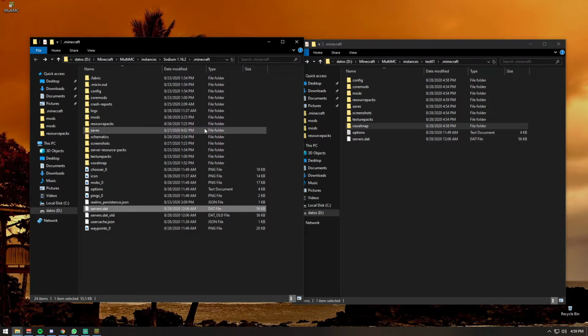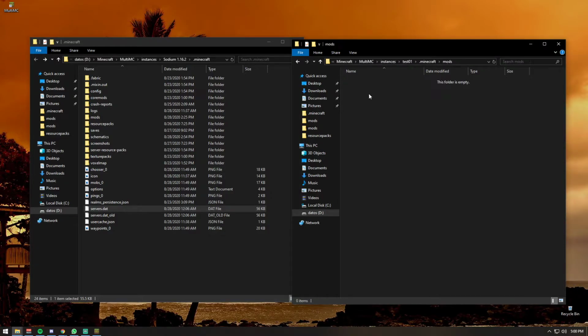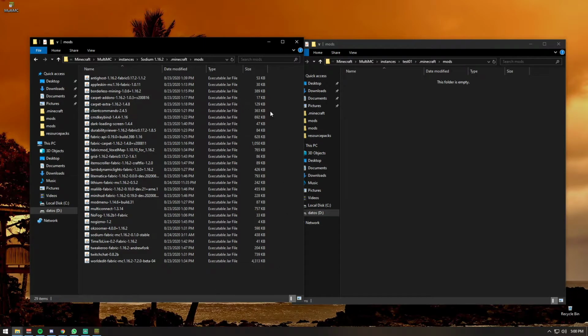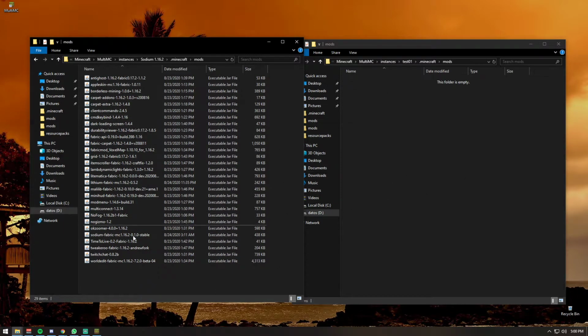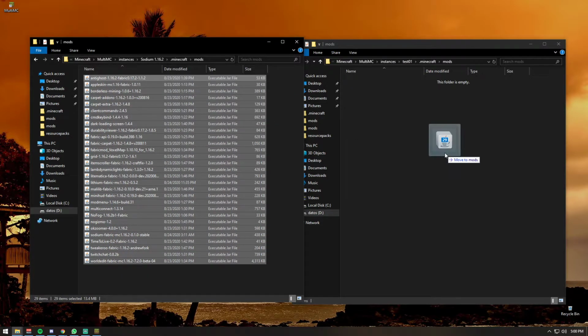Now we are going to move the mods. You can open the mods folder in your MultiMC Minecraft folder for that particular instance, in this case test 01. And you can copy here all the mods you use. So for example, right now we are going to copy all of this.